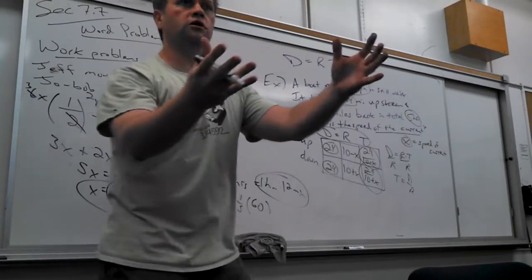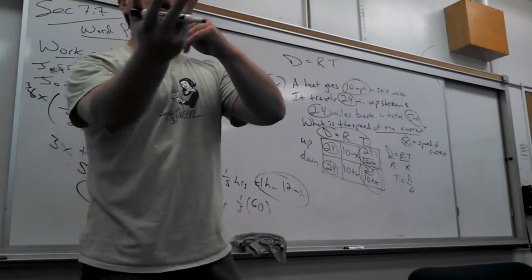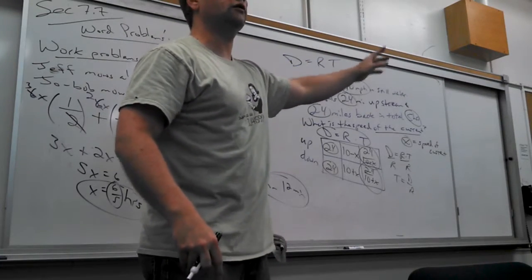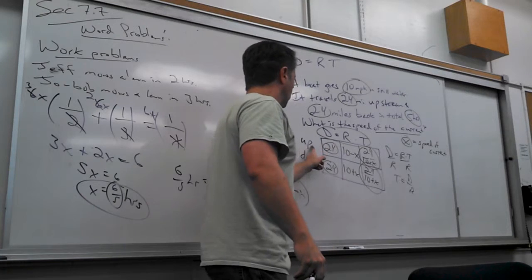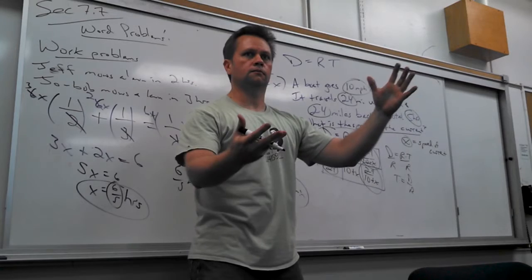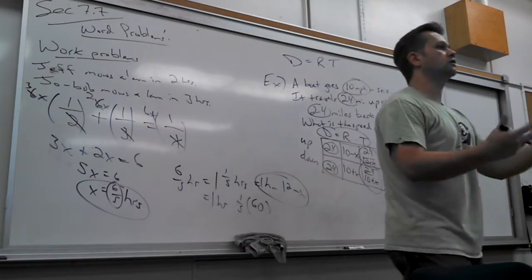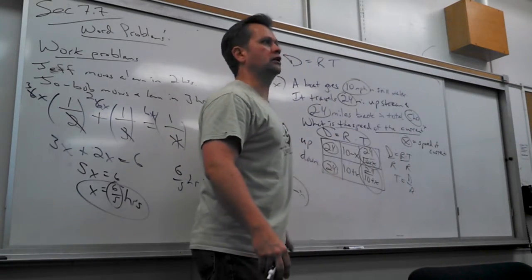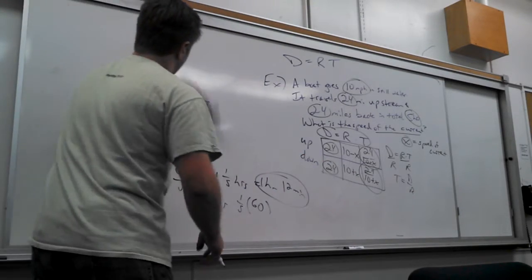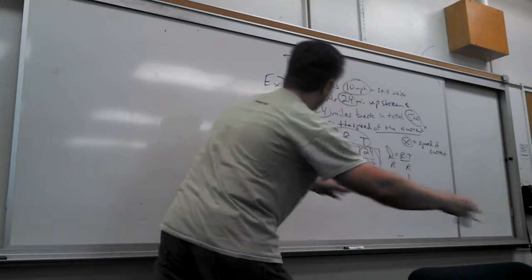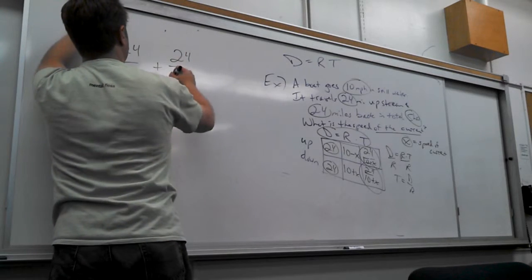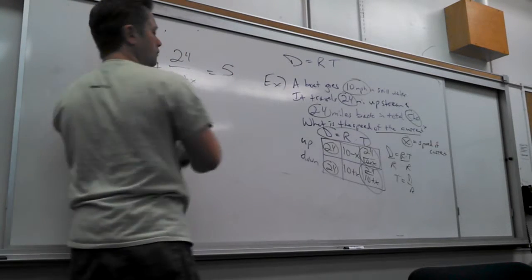Sometimes they'll be equal to each other. They'll say it takes the same amount of time to go here and there. Then you can set them equal to each other. In this case, the total time is 5 hours. So the time going upstream plus the time going downstream must be 5. That's where my equation comes from. And it kind of makes sense since we're in chapter 7. My equation should end up being these rational expressions, right? These variables on the bottom. My equation will be the upstream time plus the downstream time has to equal 5.